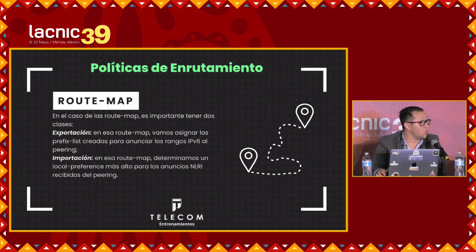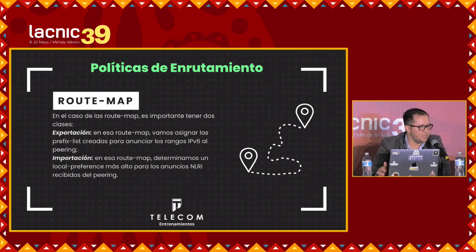A funny fact. Now, speaking of route maps, the actions to be executed on a certain prefix list. Basically, there are two types of route maps, export and import. In the export route map, we send everything that is of our own ASN, with the exception of the transit. There we would have to announce everybody under our network cone to an IXP. And in the case of imports, we can accept everything or just some communities.